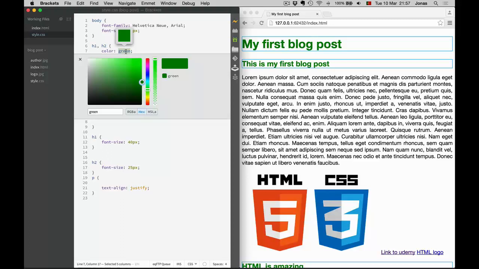But this time it's not a CSS editor which comes up, but this nice color picker. So this is a pretty powerful color picker. You can click everywhere around here to choose the color. And you actually can see the color changing in our web page.